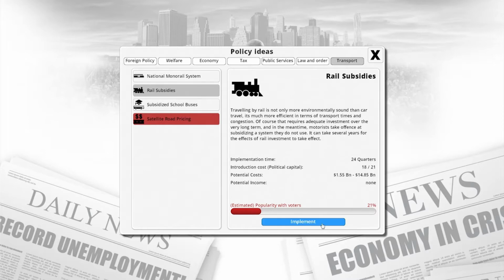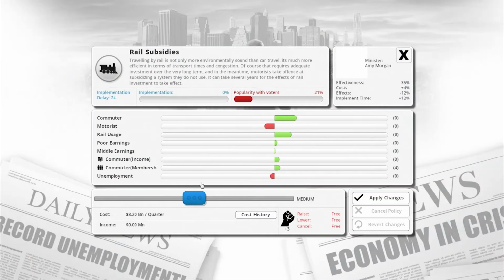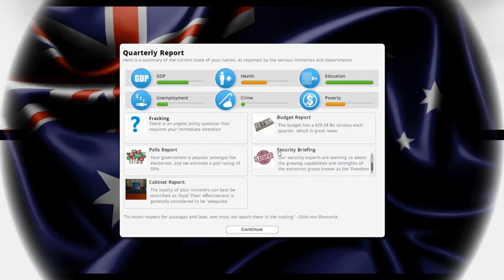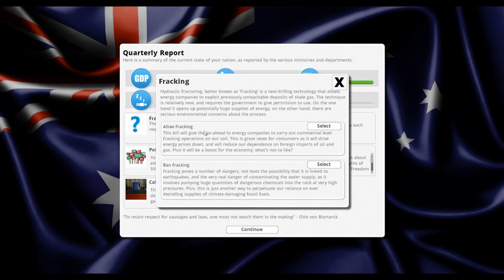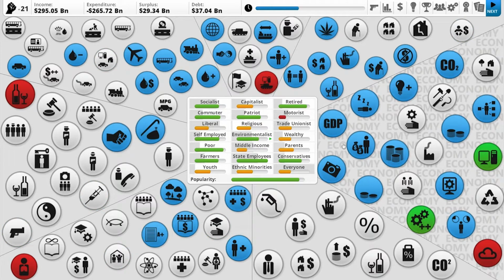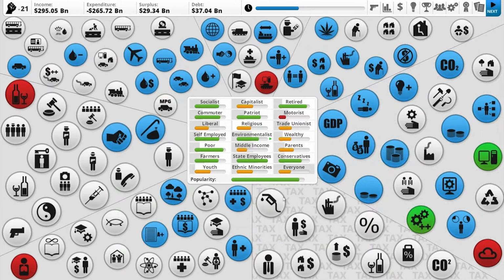In the meantime, let's continue to fund public transportation. Fracking. No, fracking is really bad on the environment, so I'm going to skip that.